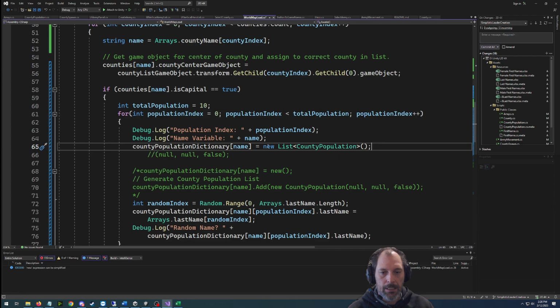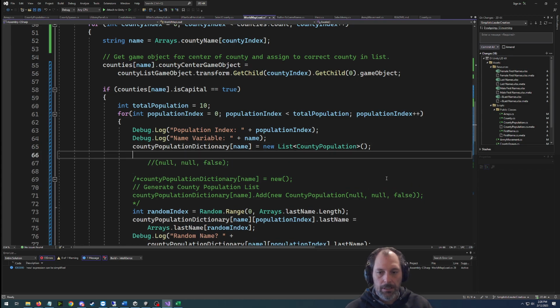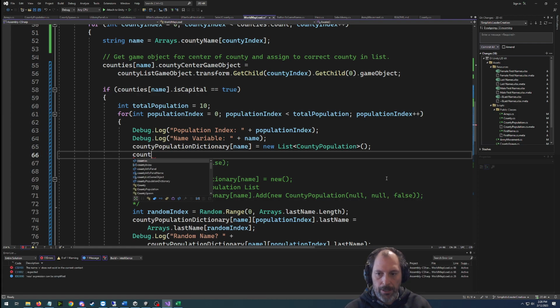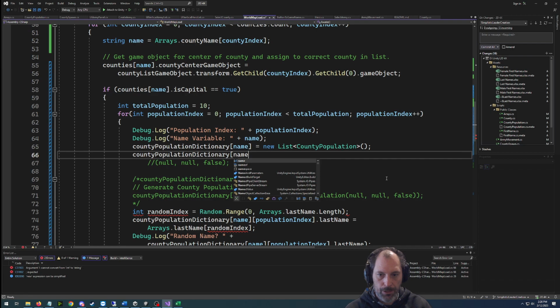Okay, so that is going to equal the new list. This thing name is going to equal this new list. Then if we county population dictionary 0, no, sorry, name.